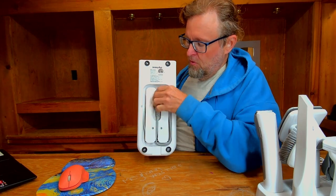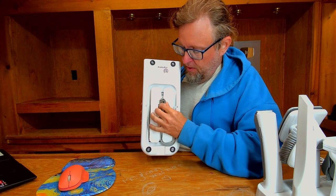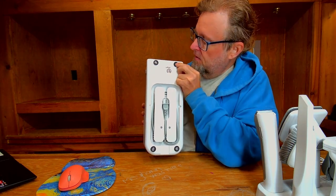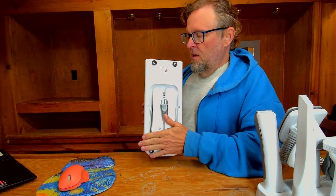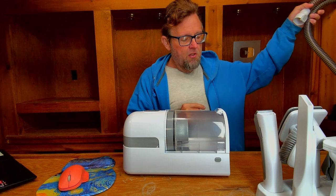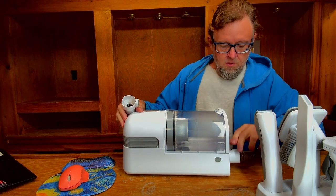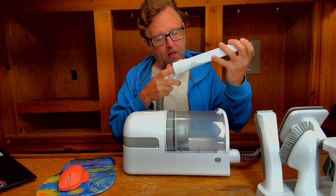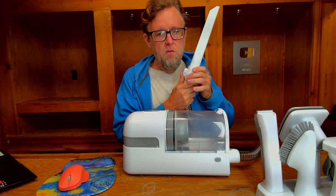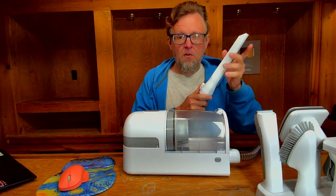The power cord just unrolls and I like the way it tucks the plug right in there. It's got some nice rubber feet — almost like suction cups — which definitely keeps it from sliding around while you're using it. We used it on our wood deck but it would also help on hardwood floors. All the attachments plug in simply and securely — they're not going to come off on you while you're using it, which is important especially with clippers while you're vacuuming your dog.